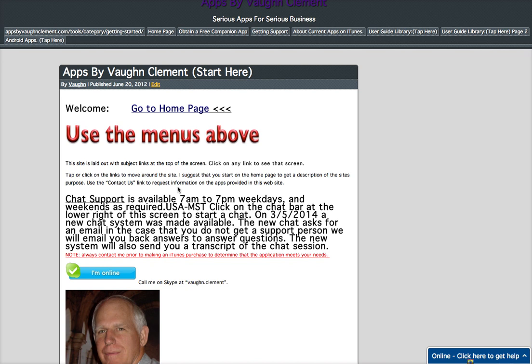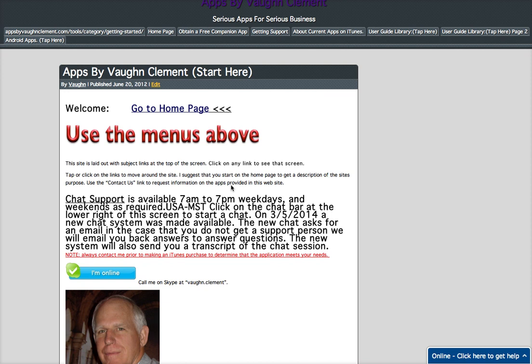A custom app is something that has a base app that is similar to one of the iOS apps available on iTunes, but it's compiled there. What that means is it cannot be edited. I take those base apps that created the iTunes apps or one of my custom apps, and those can be modified to your requirements. So if you have a need, especially for a business application where you want specific functions and features, those can be added to any base app to meet your requirements.